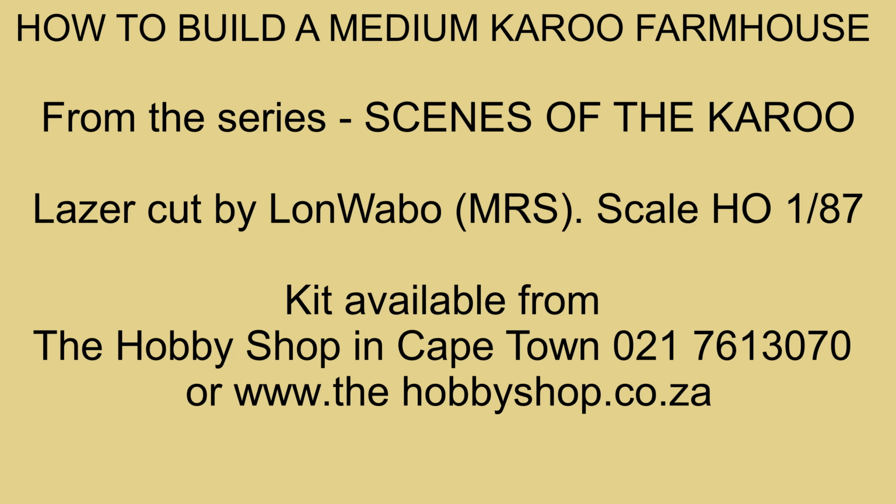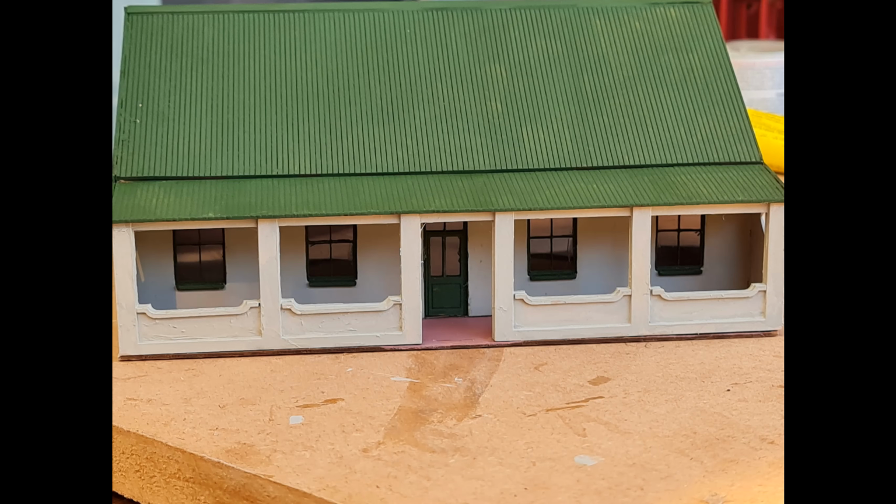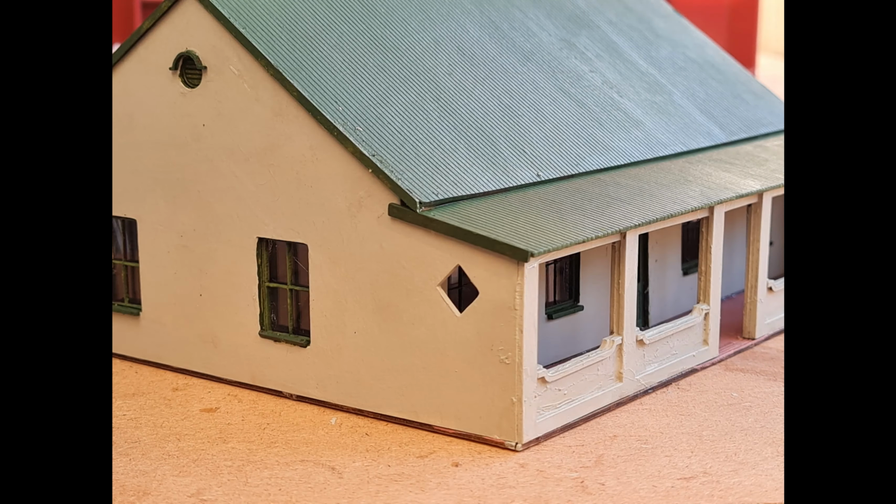Making the Karoo farmhouse, the medium Karoo farmhouse that is made by LonWabo, part of the Scenes of the Karoo series. As you can see, it's quite a straightforward, typical farm of the Karoo, and we'll just go through how to put it assembled together.